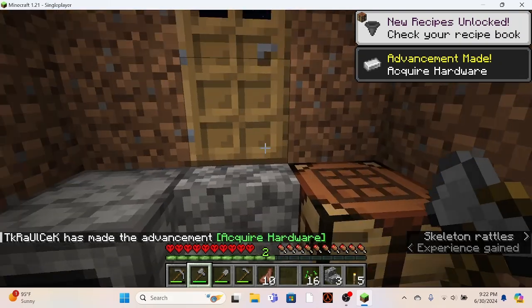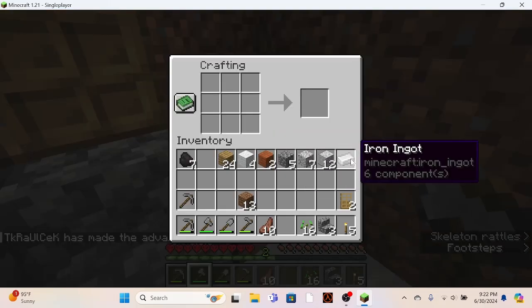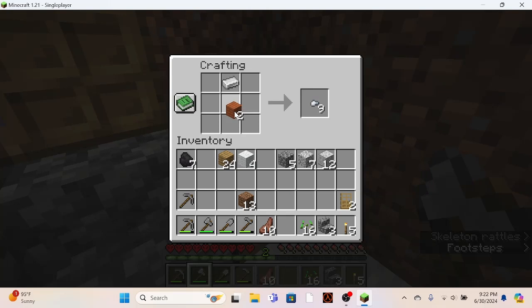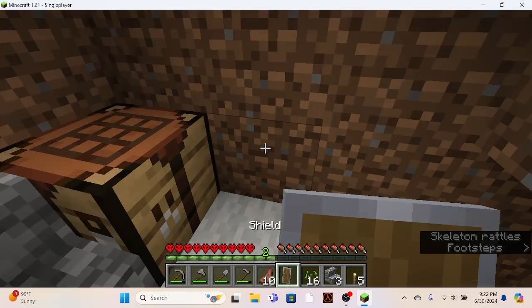Alright, now you get the advancement, and look at all those recipes at the top right there. Yeah, a lot of recipes there. To save on our oak planks, we're just going to be using a little bit of that acacia wood. It doesn't really matter. With some recipes it does matter which wood you use, but for now we're just going to be using oak and acacia.